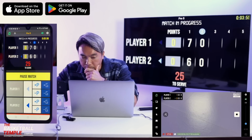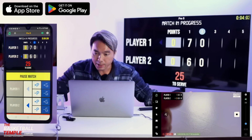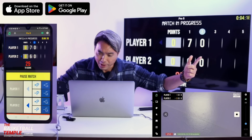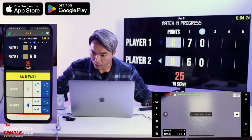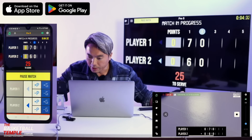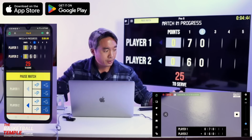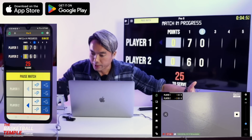And let's see here, if you look at the score overlay, we're not focusing too much on the camera app today, but you can see there's a 1-0 here specifying that the sets won is 1-0 for player 1. All right, you can actually change different score overlay styles by clicking on the score overlay button on the camera app. You don't see my finger here, but I'm clicking on the second icon down from the top on the right, and you can switch between different score overlay styles. So here you could actually see the games won in set 1, but we'll switch back to this more standard shorter form top left score overlay on the camera.